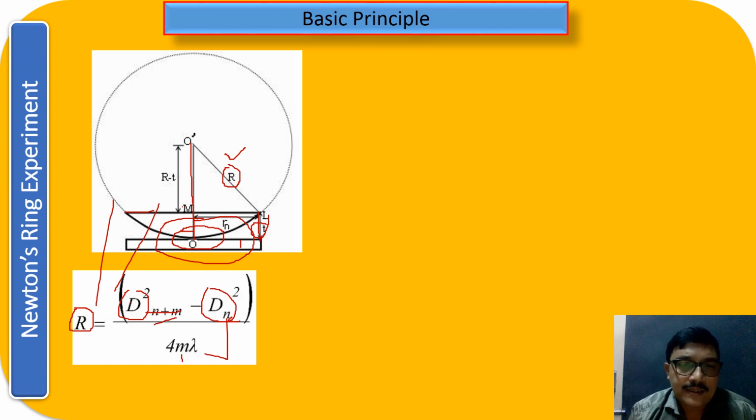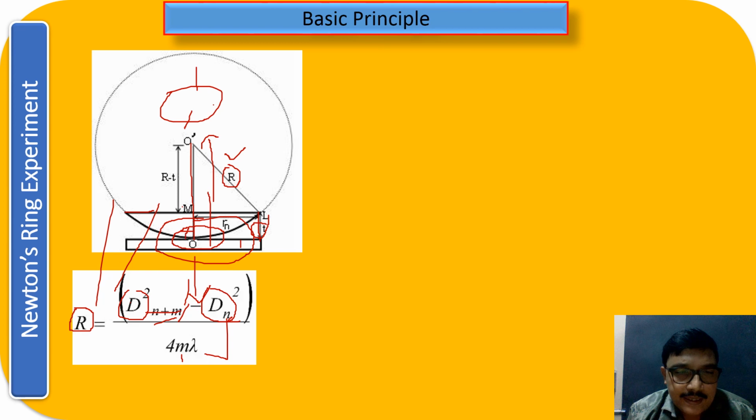So you are seeing the ring pattern in the reflected system. The light is getting reflected from the bottom, no? From here. This is a reflected system, right? So you are seeing the ring system in the reflected system. If you see the ring system somewhere here, we say that one is the transmitted system. So the ring system you see here is reflected, here it is transmitted. Both are complementary in nature. In the reflected system, at the point of contact there is darkness, a dark ring. In the transmitted system, at the point of contact there is a bright ring, correct?